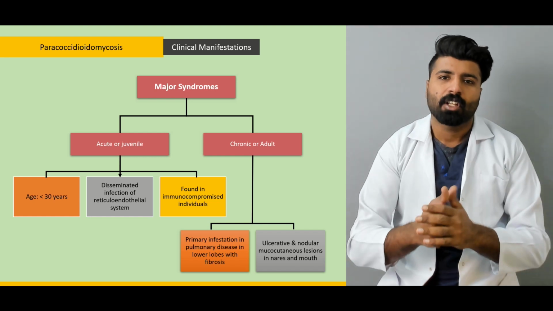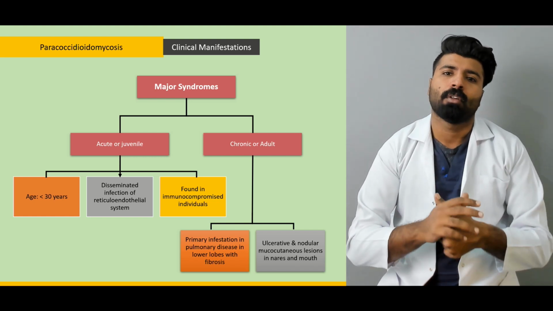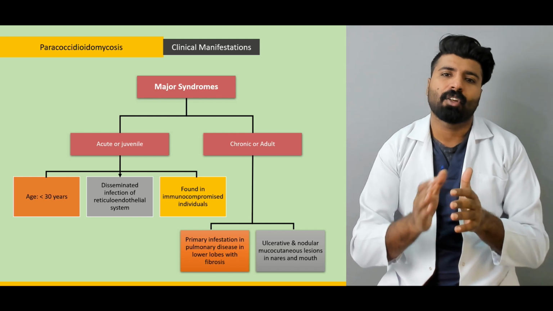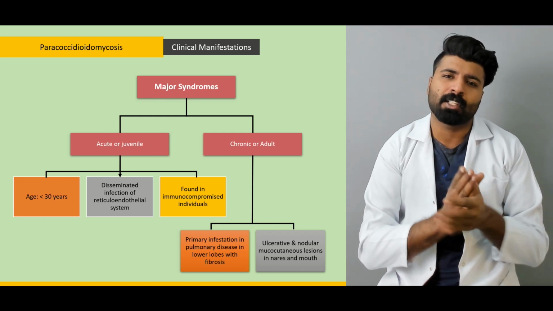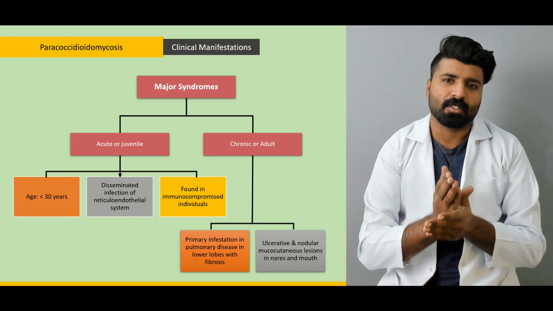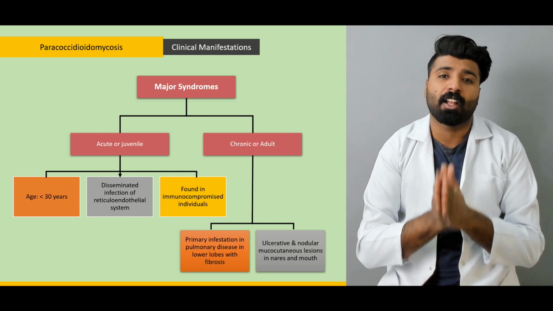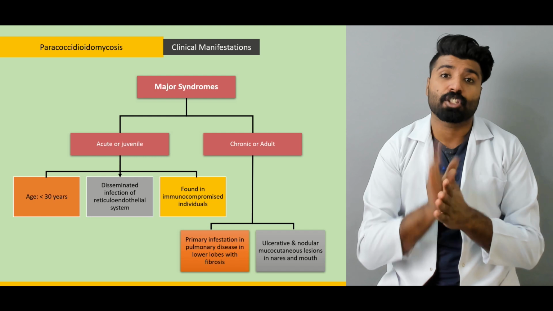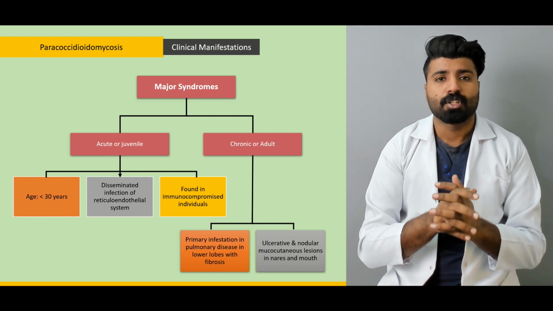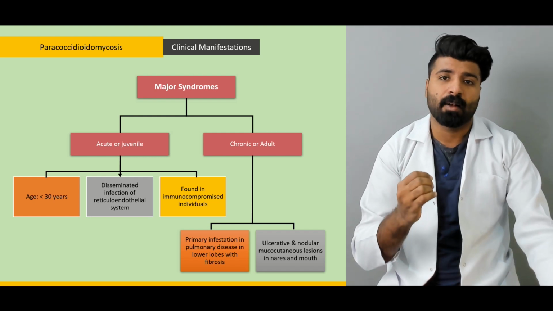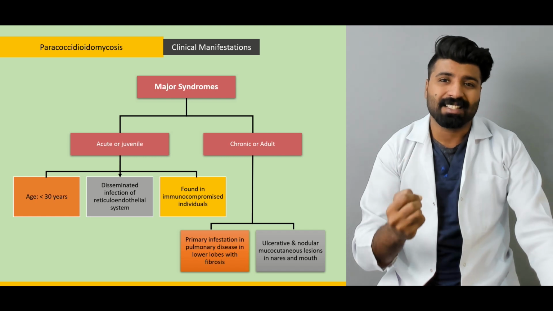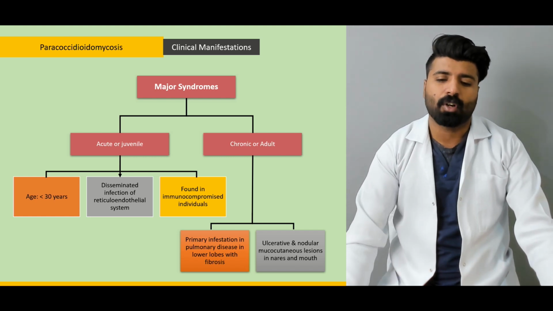Because of their age, the immunity is not up to the mark now. So what happens is that they're not going to get infection of reticuloendothelial cells or reticuloendothelial systems. They're going to get the infection of lungs. And most of them are what? Smokers. So they're going to get this primary disease of lungs due to this pathology.